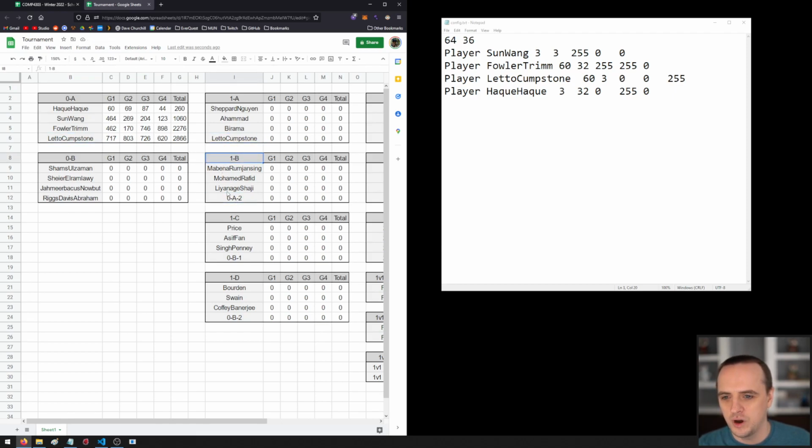And then 1B is 0A2, which is Fowler Trim. So Fowler Trim gets put over here. Okay, cool. So congratulations to Leto Cumpstone and Fowler Trim for winning the first sort of win-in match into the top 16.